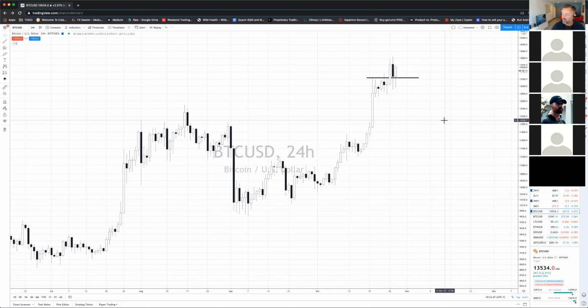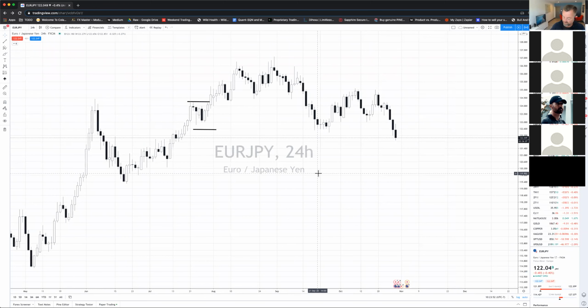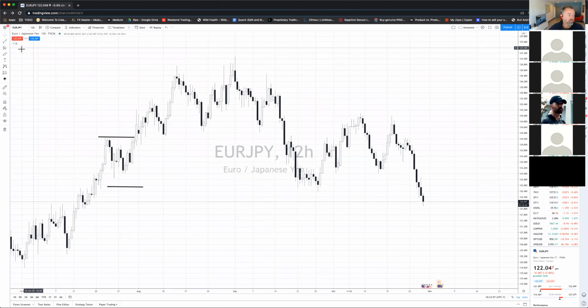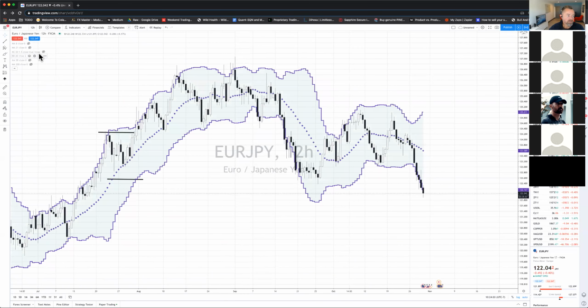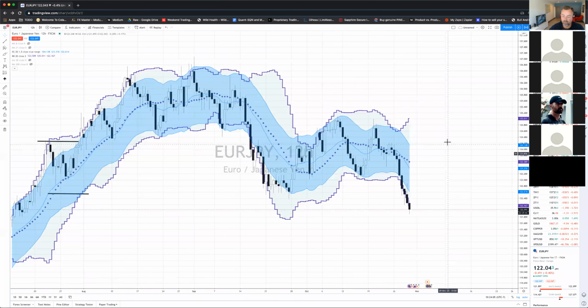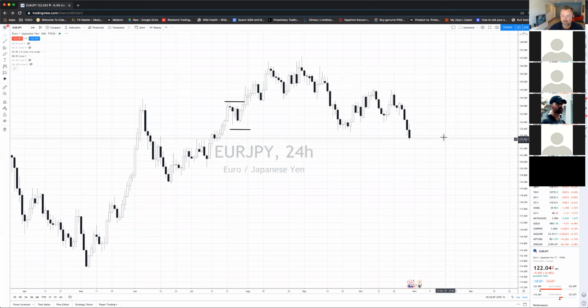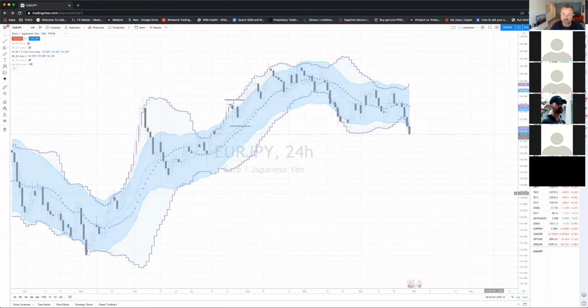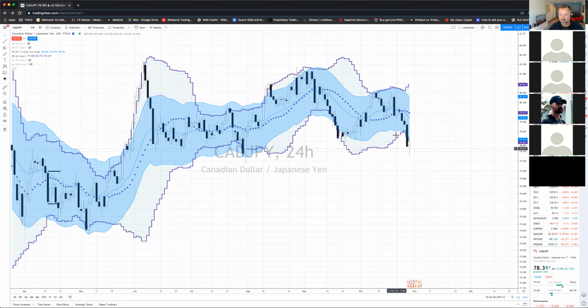Okay. Euro yen 12 hour. Boy, that's the longest time frame I've seen you look at. Okay. Yeah. Oh, beaten up, huh? I should probably take a look at, let's start here. Okay. On the yen pairs, FYI, on the dailies, we've got some good filled vol breakout setups. This one might be a little too much. I was looking at CAD yen yesterday. I'll get to euro yen, I promise.